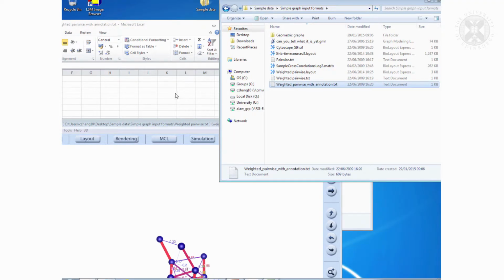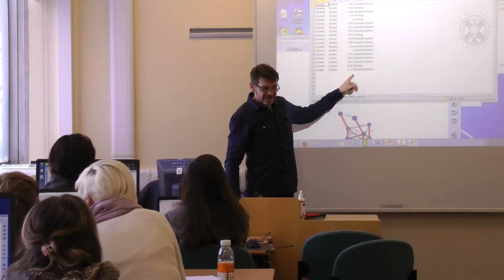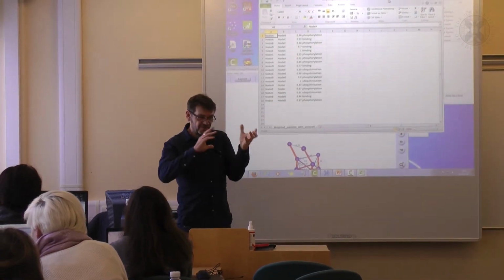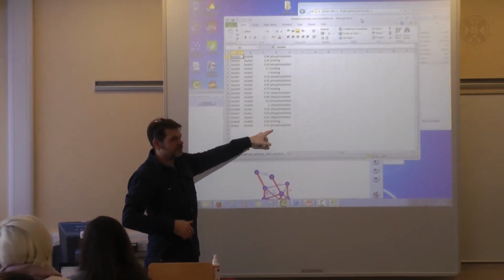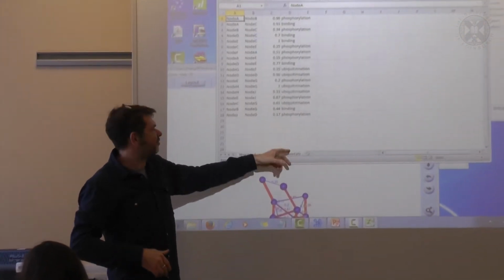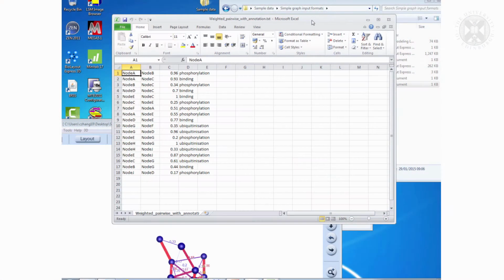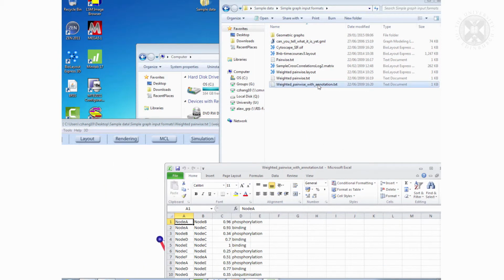There is one more format here. You probably won't use it much, but I'll show it to you anyway. There's an idea that an edge actually has a meaning as well as a weight. So if you were plotting a protein interaction network, you could have the fact that different edges meant different things, that they implemented that something was a phosphorylation or a binding event or the like. If we put this in, this is again just a text file. If the tool receives a text file, it looks for 1, 2, 3, or 4 columns and will interpret as such.